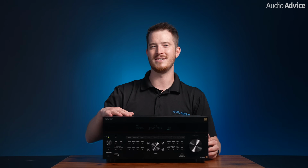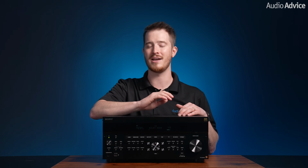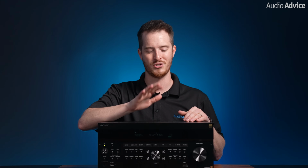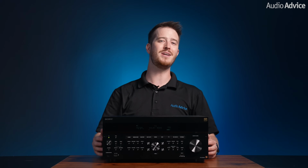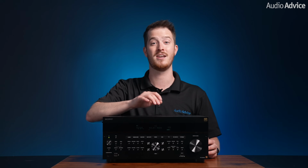When you consider the price point of the new STR-AZ5000ES and how amazing it places immersive effects into your room, it has to be one of the best value home theater receivers for those of you looking at a higher channel count theater. And I can honestly highly recommend this incredible receiver as one of the best AVRs on the market for its cost. While it's been a long wait, it turns out it was well worth it with the new Sony receivers.